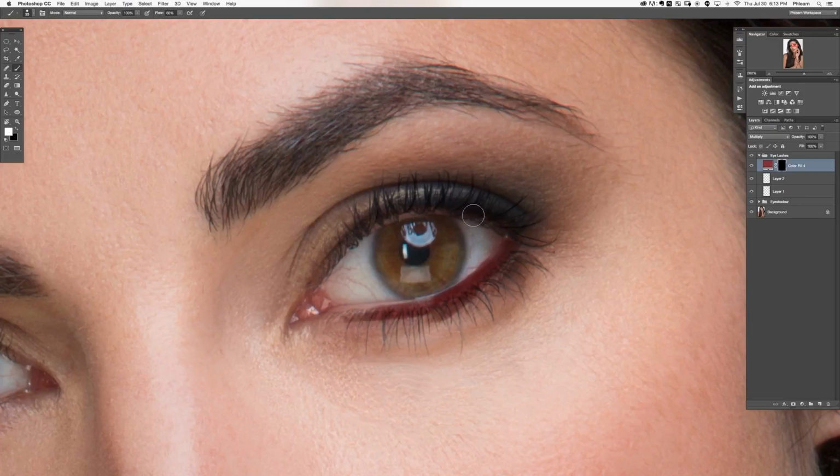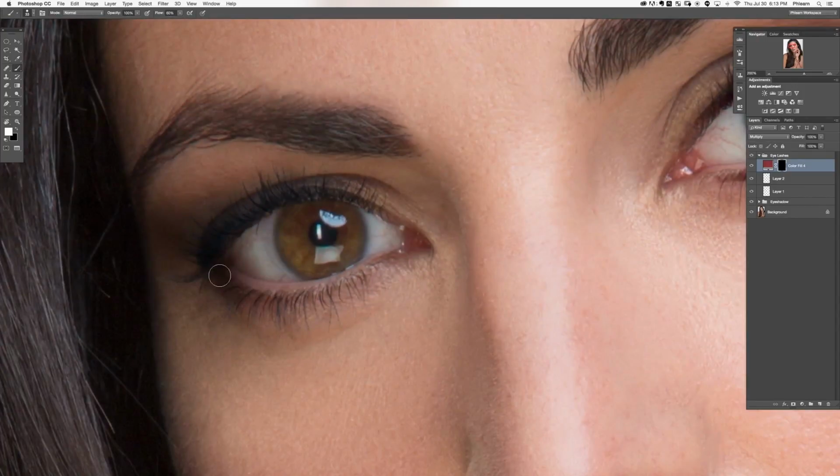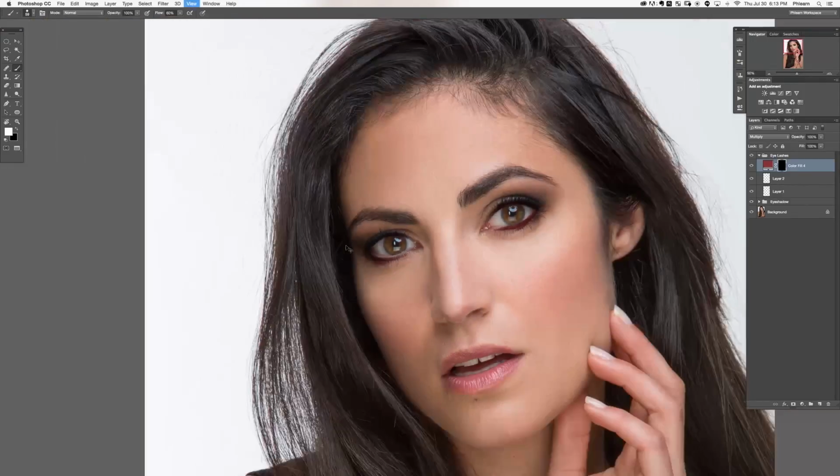I really like being able to choose my color afterwards, and I'm a big believer that if you can avoid painting with black, you should, because black just takes all the life out of things. If you can paint with a really dark brown or whatever, I think that's always going to be better than black. Black just doesn't really exist in nature.